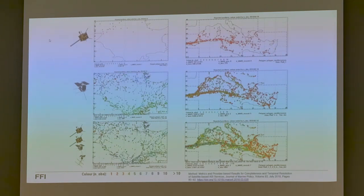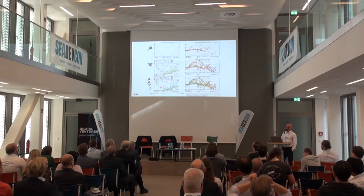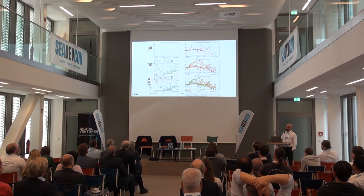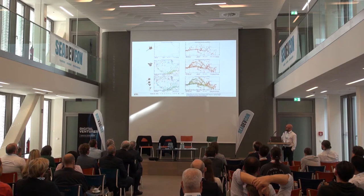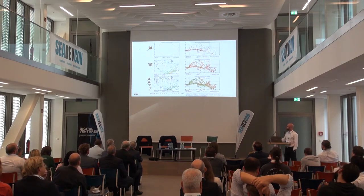So with a more sensitive receiver, we see how NorSat-1 can receive messages. And the color scale shows how many observations, so that means how many satellite passes a day messages were received. And if we combine all the satellites, the two old ones don't contribute very much, so it is the two new ones that make it possible now to track ships with even more than 10 observations a day in the North Sea. And in the Mediterranean, it was not that difficult earlier. It was difficult, yes. It got better, and now it is an operational possibility to track ships.